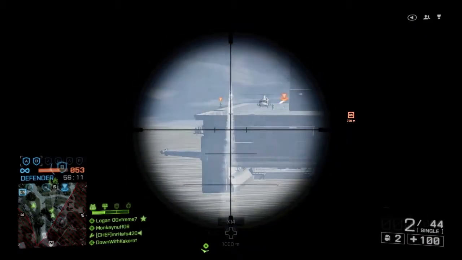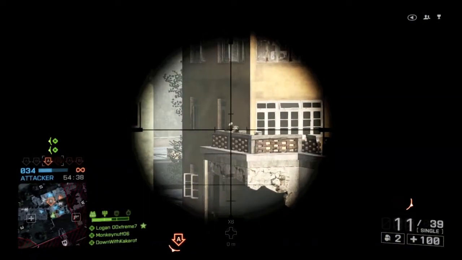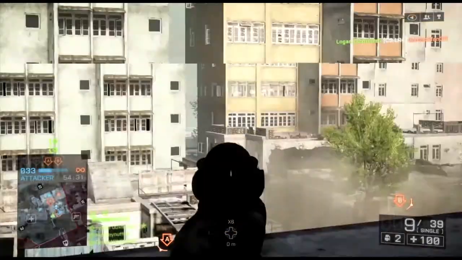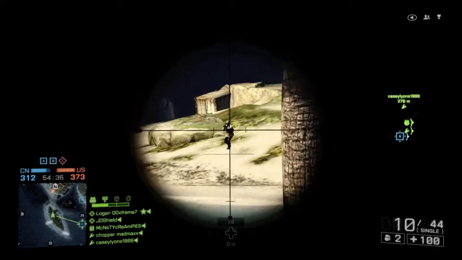Don't try to be a pro at first and try to pick off people from the other side of the map. Instead, sit about 200 meters away from any objective so you can zero in your scope at a reasonable range. After a while, you'll be able to take a super long shot, but that takes a lot of practice.